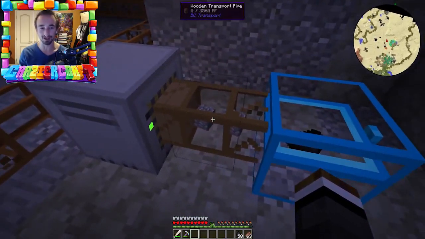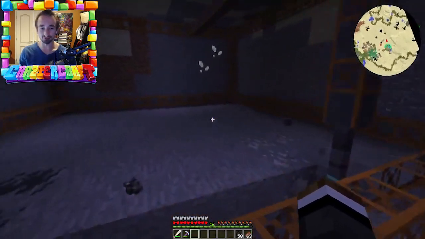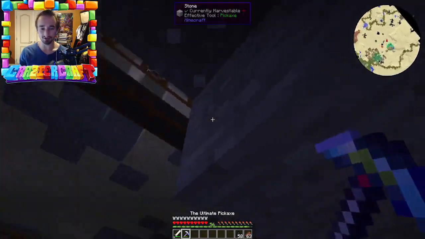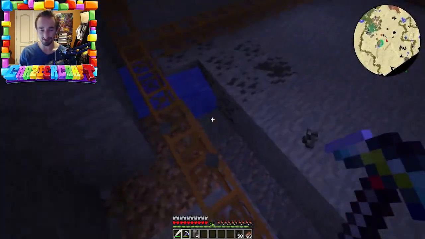So the quarry will then shoot it into this wooden transfer pipe and throw it into this crystal chest, regardless of what it is. Now, one crystal chest might not be enough to fill up everything, but it's certainly going to make a nice dent into here, so that pretty much covers that, I would say.